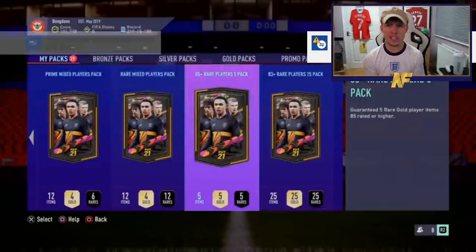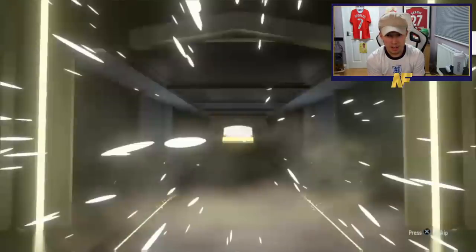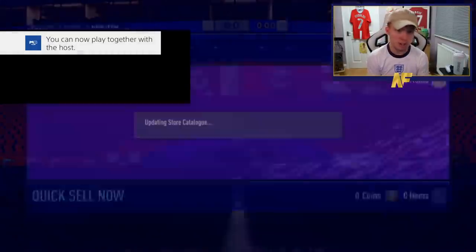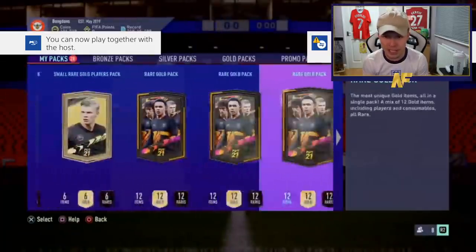Surely the luck change is here. This is number 7 of each of these packs. The 85 plus number 7 coming up now, then the 83 plus times 25 number 7. Are we going to DC? Oh, no. We DC. It wasn't a blue. That's all we know. All right, this was the 85 plus before we DC. Two walkouts, two boards. But let's go straight into this pack before it DCs again.